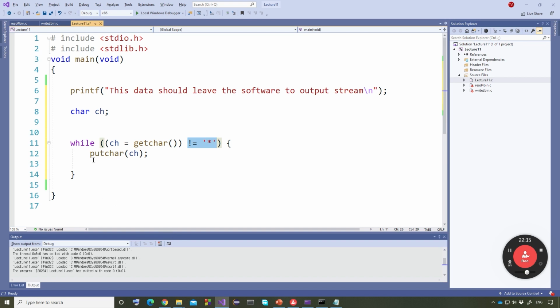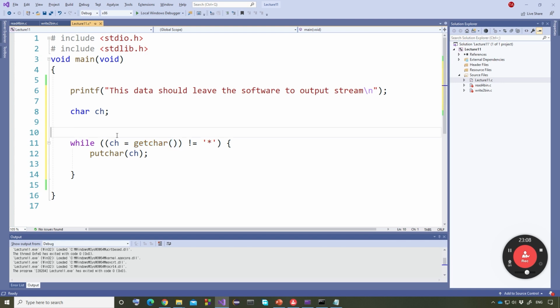If it's not equal to star, then print the character and then read the character again one more time. And then print on the screen, and then again read the character one more time. So this one is much better than the other way. This way is the simple way, but the more professional way is this way. So this is read character from the keyboard. Okay, so you are thinking from the keyboard, but this one reads from the input stream. I don't care what this input stream is.